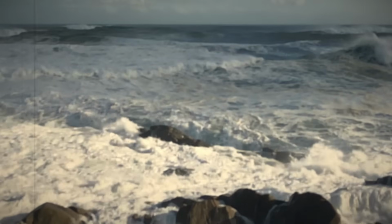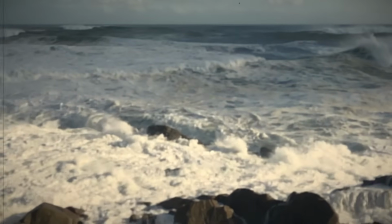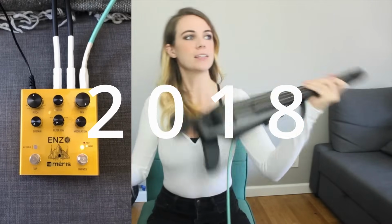If I told you that everything that you're hearing right now came from this violin? Some of you may recall me making a video in 2018 about synthesizing my violin with a pedal called the Meris Enzo. It's gonna sound a little bit like this.